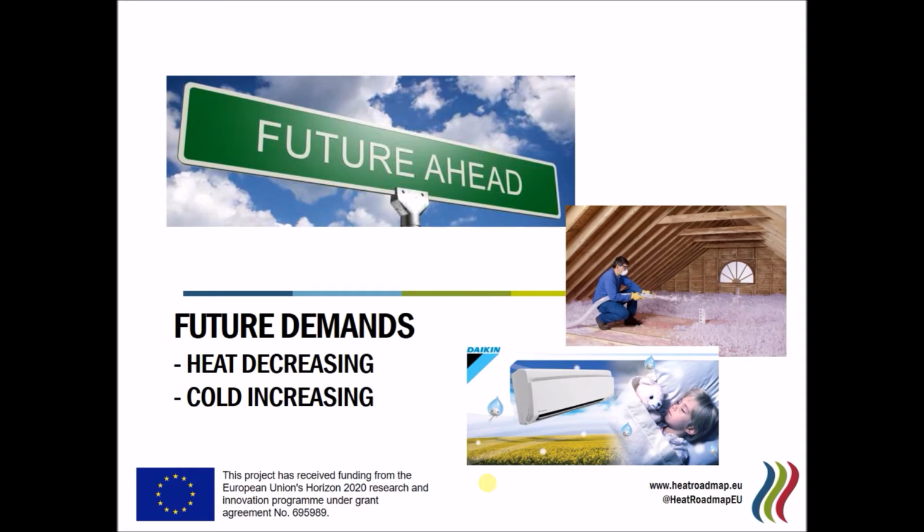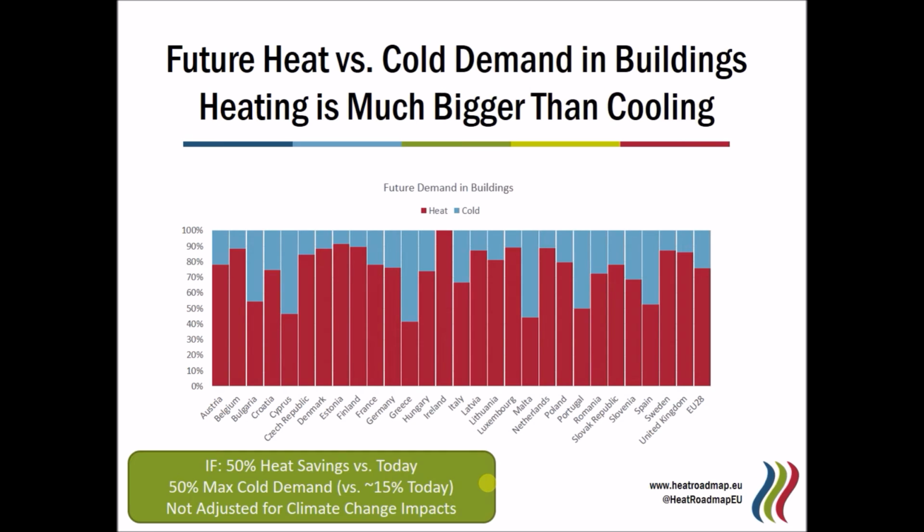However, as people get more demands on a higher comfort of living, it's likely that people will install more and more cooling devices in the future because a lot of people don't have them. Just to give you one number to demonstrate that, we expect that right now in Europe only around 15% of the cooling demand we ideally need is actually being met. In other words, there's a lot of residential buildings especially that don't install a cooling device where in fact they could actually need one.